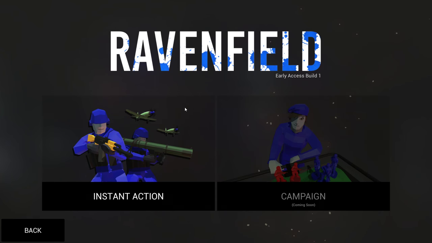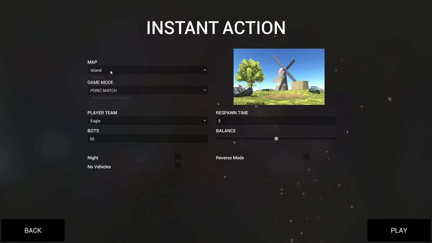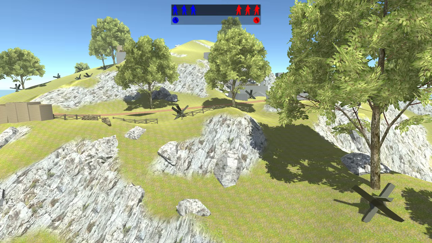Let's go and play on island. The Italians, why not? And 44, I don't know. 22 bots with vehicles in reverse mode. Sounds good to me. So I'm just going to spawn, just going to keep this set up.